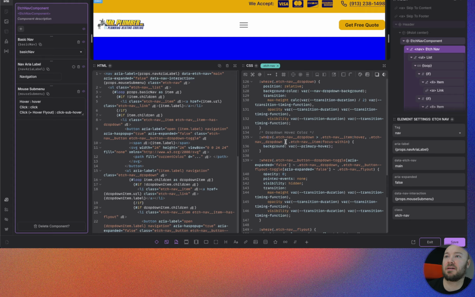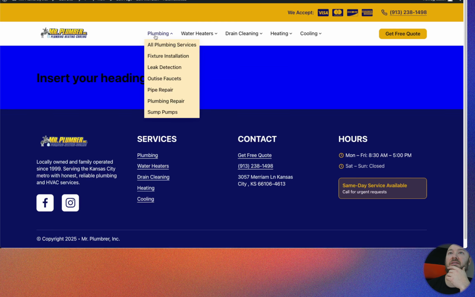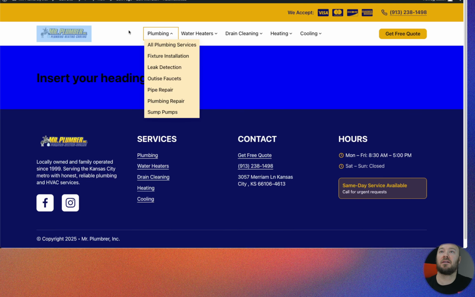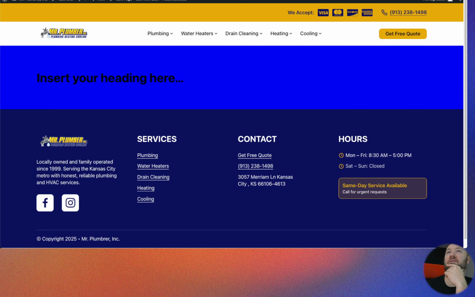So what I ended up doing is targeting my Etch nav drop down, and inside it we're looking for a nav item hover, and then I'm also doing it for the focus within, and I'm just setting a background of var hover on that. So I completely added this in. It was not in here previously, and that way when I hover on an item here, it's not controlling anything up here, but it is here. And you can see if I tab through here, it's showing that link there, or the background color there as well.